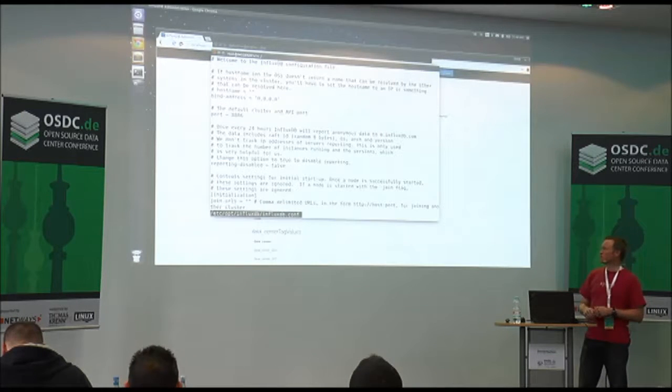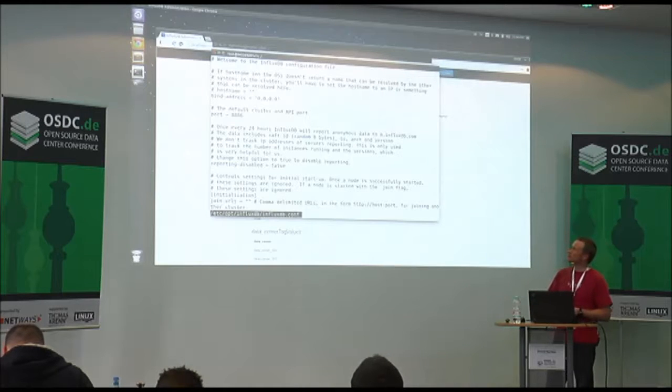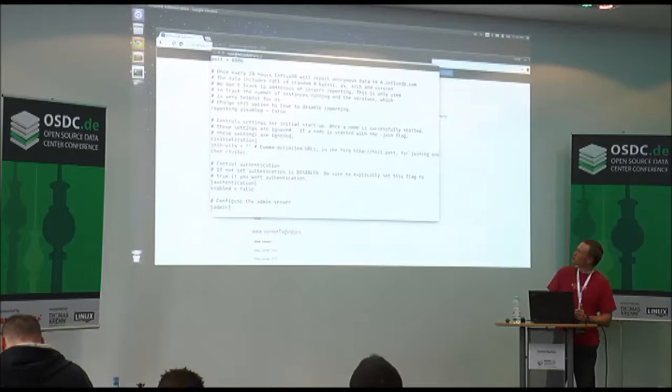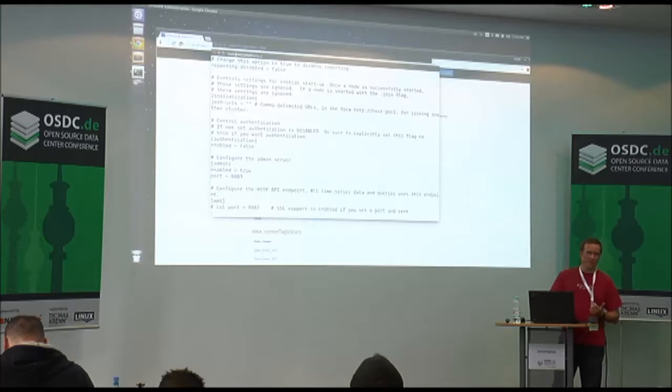Had we actually launched the service, it would run basically the same config, installed at least on the Ubuntu system in the normal config directory. It's pretty simple, basically just stuff you would expect to be able to set: addresses to bind to, and the ports where the data comes in. We do report anonymous usage statistics but you can shut that off. Basically we're just trying to get an idea of how many people are actually installing and running it.